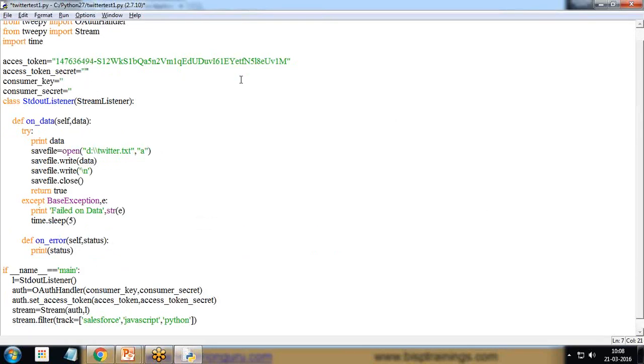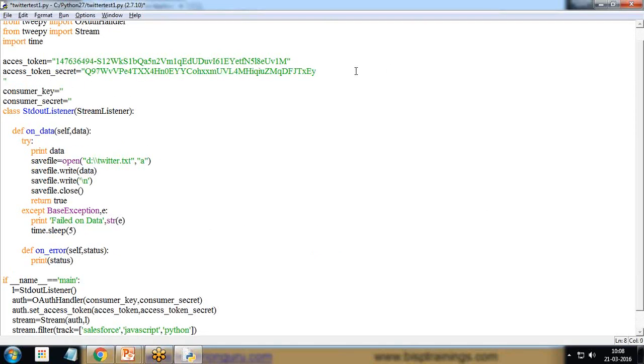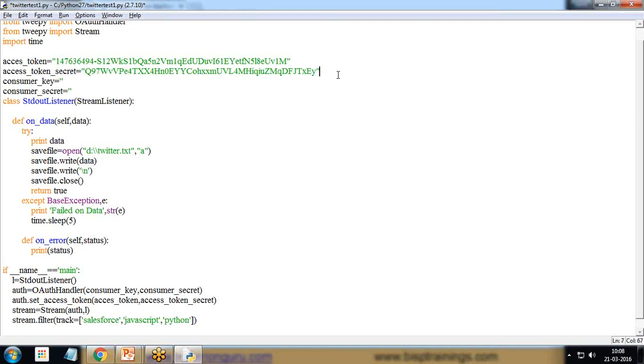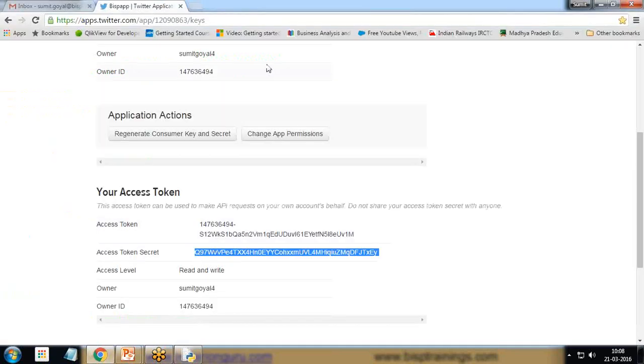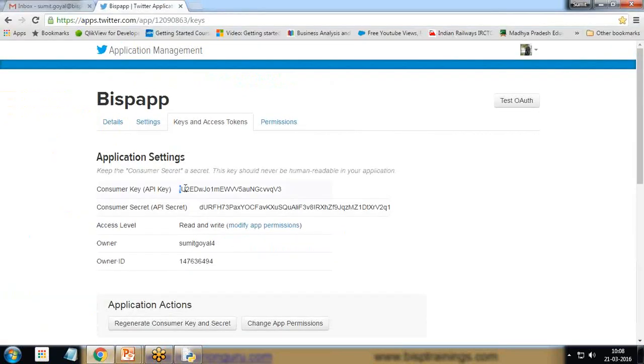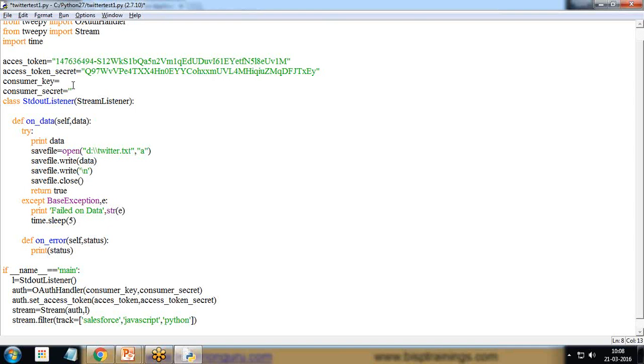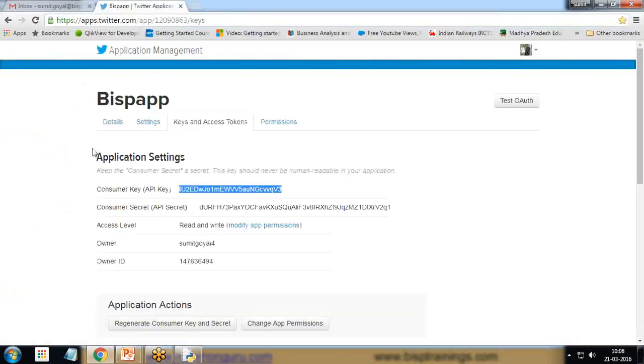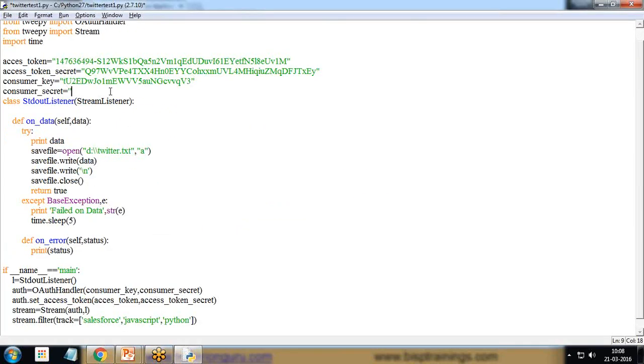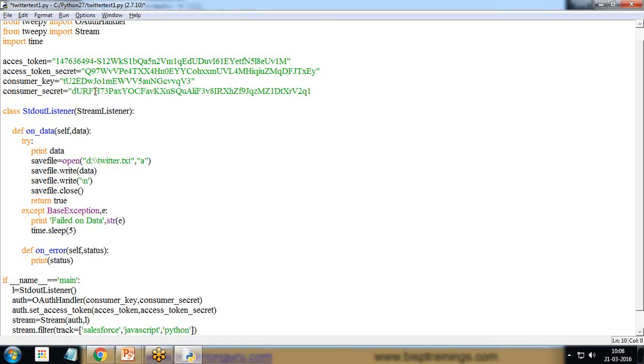And don't forget to change your access token secret after the demonstration. Then the consumer key, I copy and paste this consumer key, and the consumer secret, basically known as the API secret.